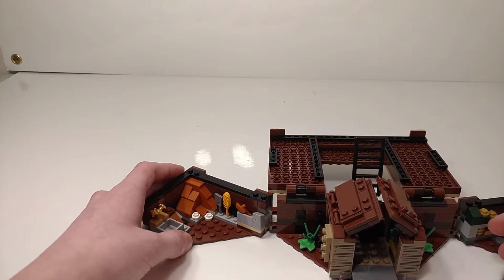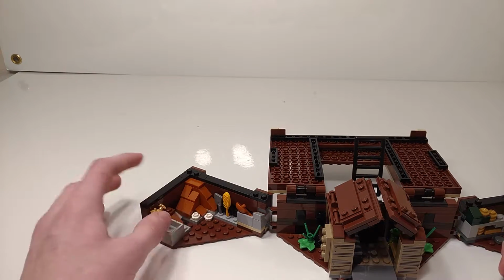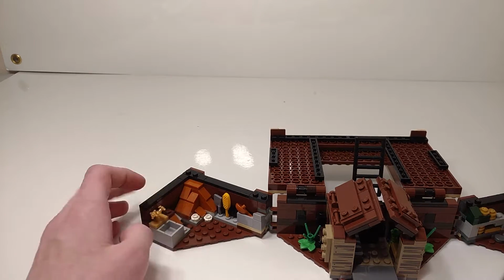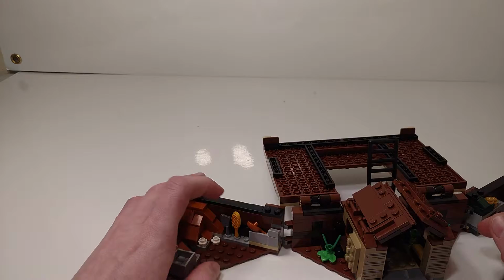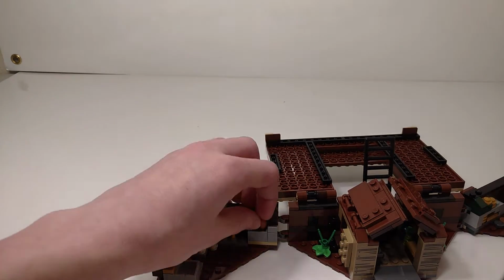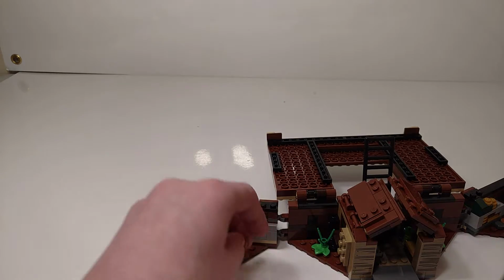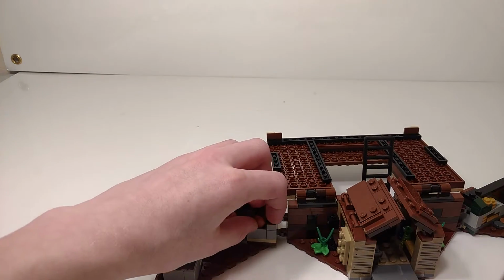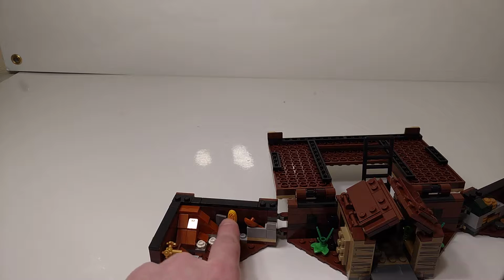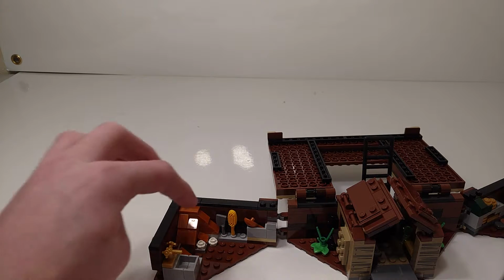So this side section has this giant pile of dirt for, I don't know, some creature, with also some white flowers there. And there are some creature care tools here with the piece of meat, which I've noted before, as well as 3 clips to store various tools for taking care of creatures, one of them being empty, which you can put any of the numerous accessories in the set, which I'll show you when I show you the minifigures in closer depth. And then you have a brush here for, obviously, grooming the creatures.